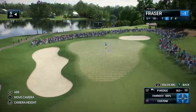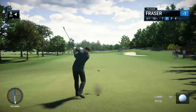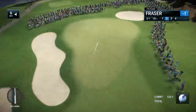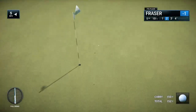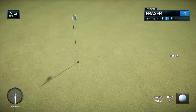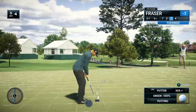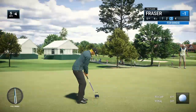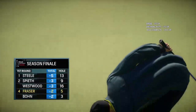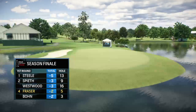Frank, really good chance from this position to make a birdie. Yeah, really the only thing he's looking at right now is the flag. This is a green light special. Well, that is an exceptional shot on the green and in position for a birdie. Yeah, that's a formality now. Setting himself up for a good weekend, the wily golf instructor makes his birdie.